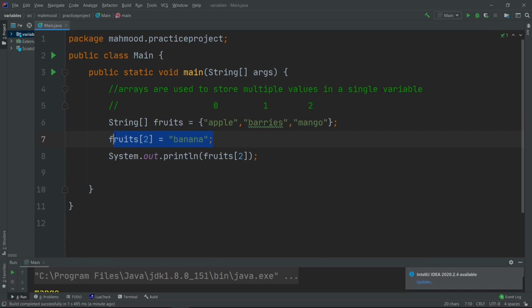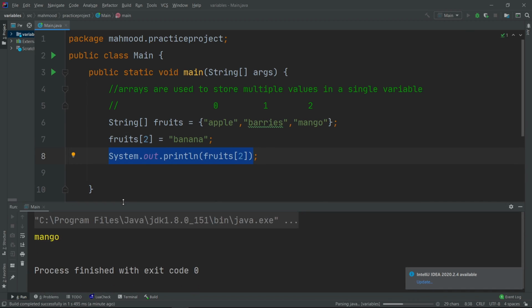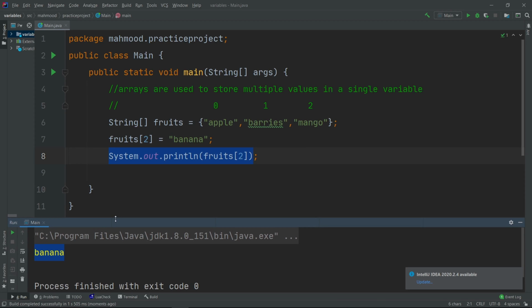Okay, so now in index number 2 will be banana. Okay, so if I print that out, it will change to banana. Okay, so that is how you access an element from the index, and you can change also the elements.